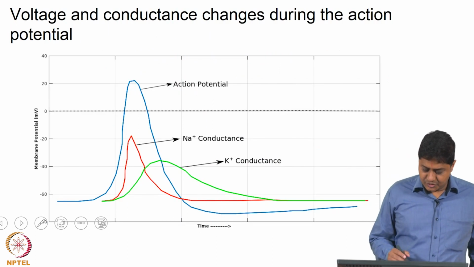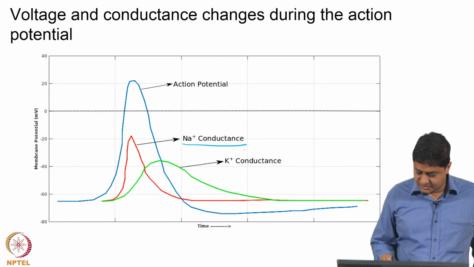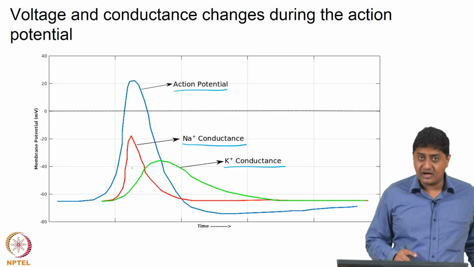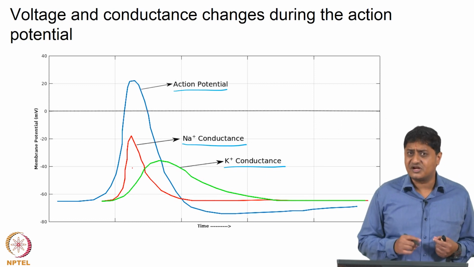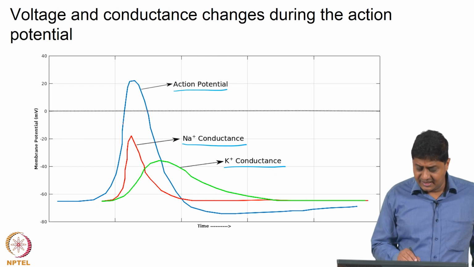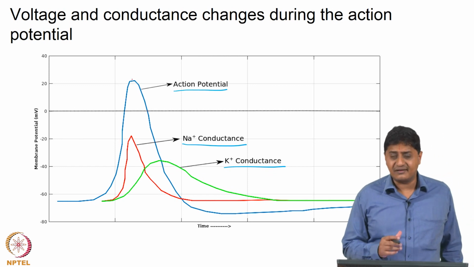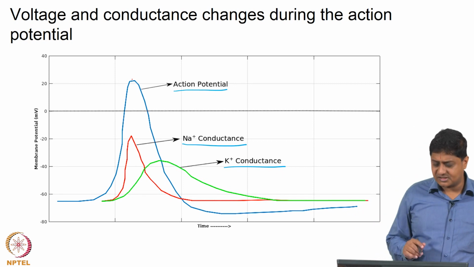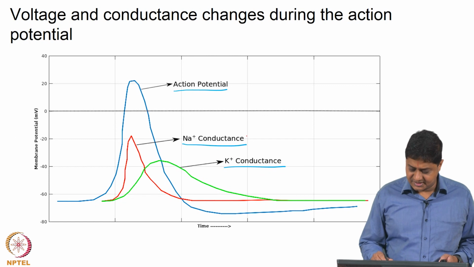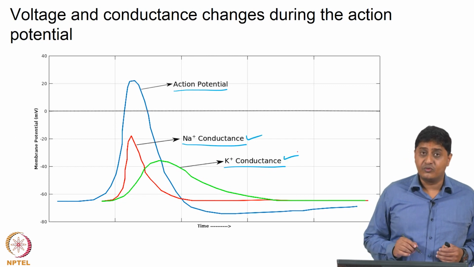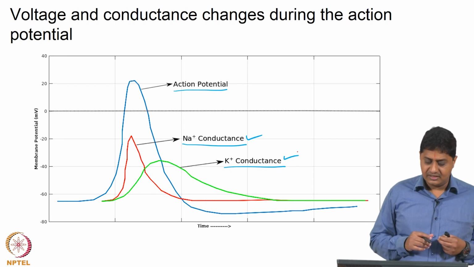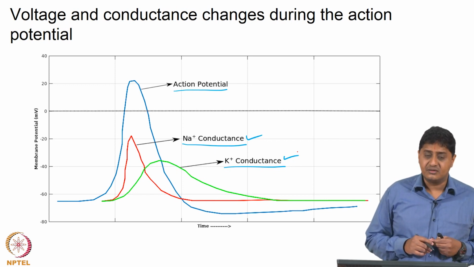Once again showing, this is caused by sodium conductance and potassium conductance, and the action potential is basically a combination of these. Actually, there are other factors, not just these. That is the reason that by combining these you will only get a vague action potential, not the actual action potential. There are other factors that are not included in this discussion. So, changes in conductance of the voltage gated sodium and potassium channels dictate to a large extent the changes in the action potential curve.